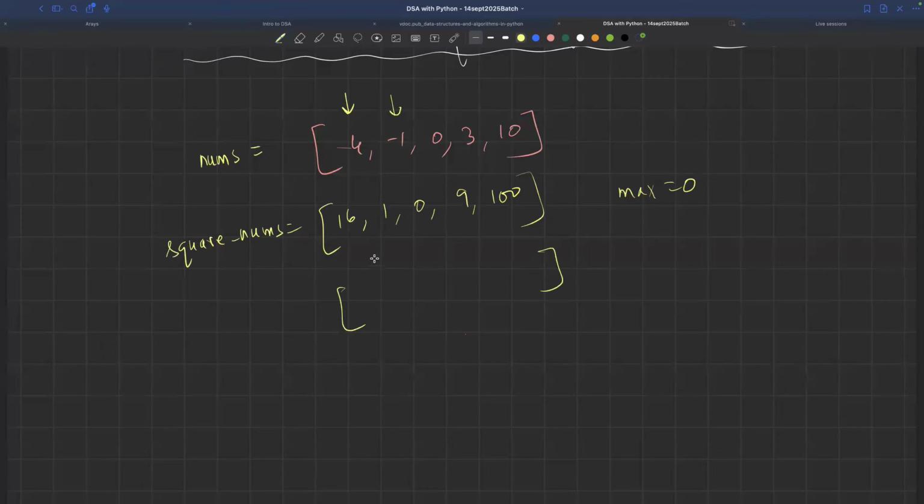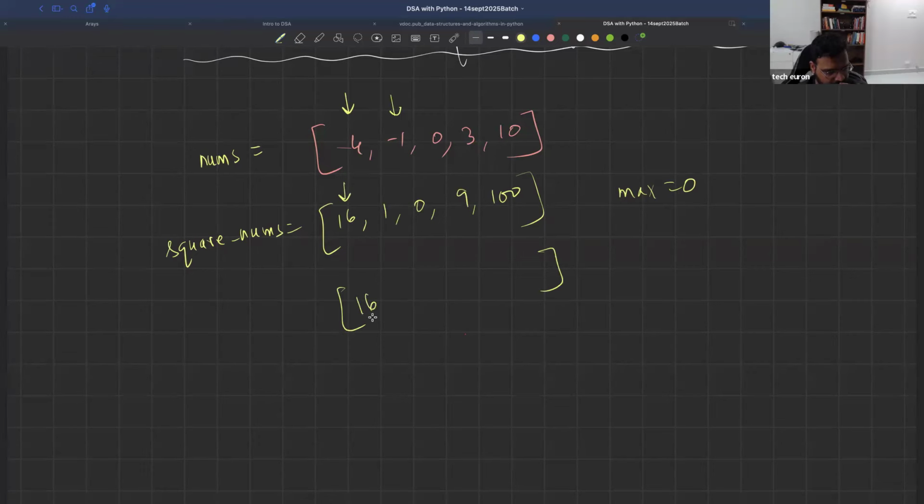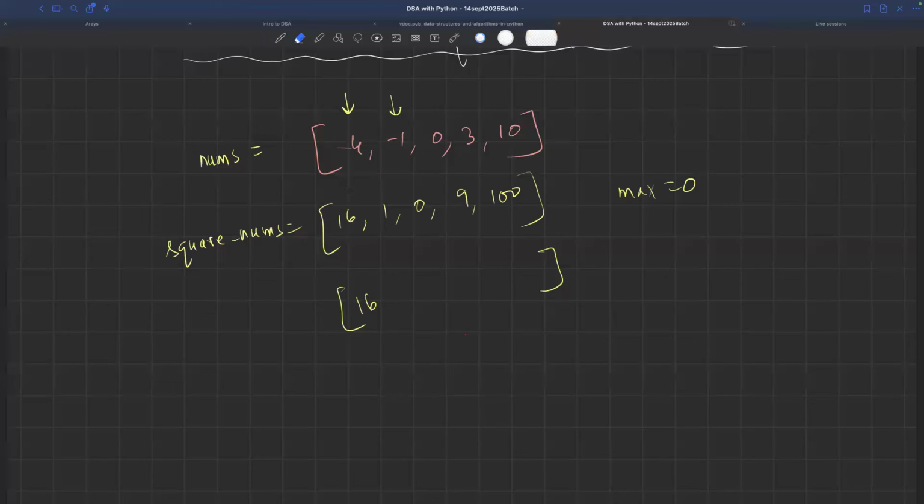We need to compare 16 with the max variable. 16 is greater than max, so we need to insert it into the new list. We can take two numbers A and B. No, we need to take the minimum, right? It's ascending order. Minimum equal to 0, so let's take 0. After that we also need to iterate.